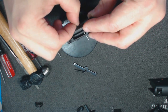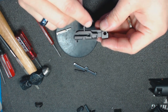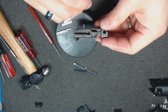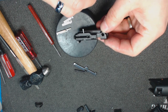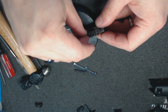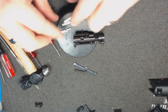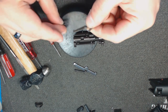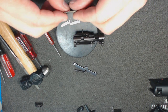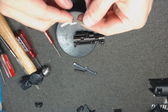And our spring. The spring is short, squat, but it does have a hole in there for it to move along, or to stay steady in, I should say. And there's a fine layer of grease on these, and that's great. And it's like most 22 extractors.